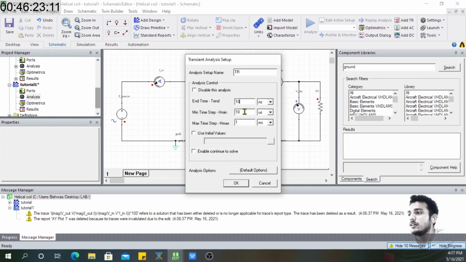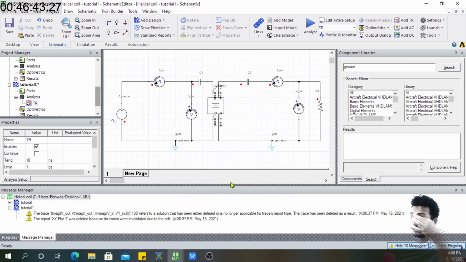So minimum time step must be very small, obviously in pico, because we have defined in nano. So let's define it as 1 pico, and this as 100 pico. That's it. Okay, now the solution type is transient.